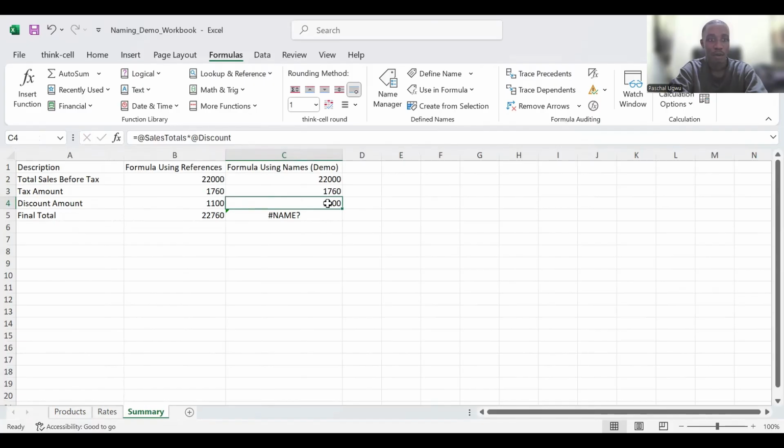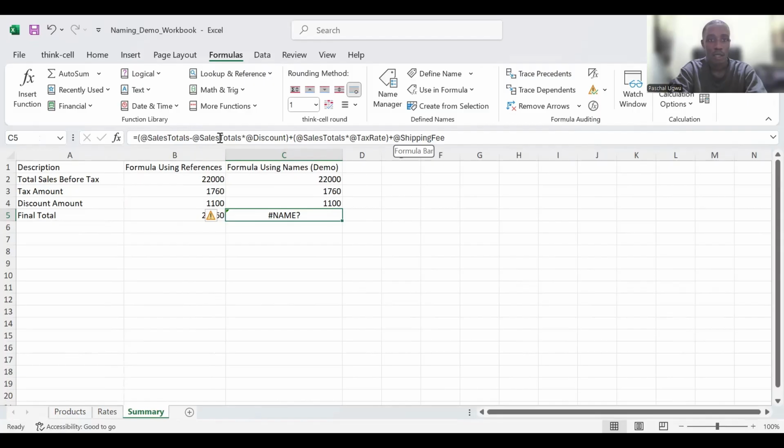And then the final thing that I want to look at is the final total. You can see a long formula here where we have the sales total, this is for the discount rate, this is for the tax rate. And then the final thing that we have here is the shipping fee, which we have not yet defined.